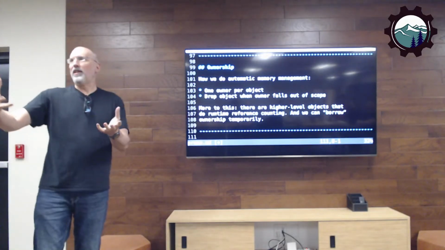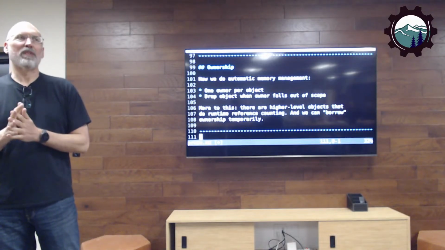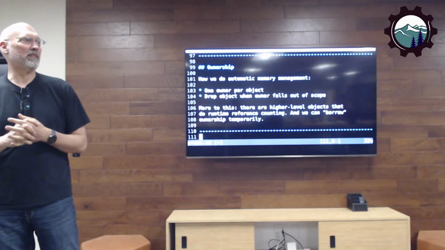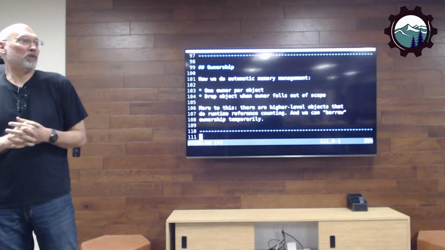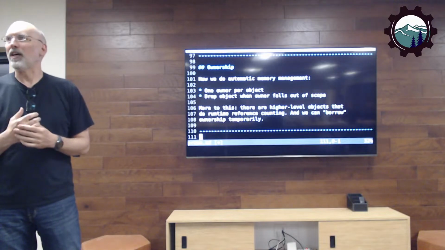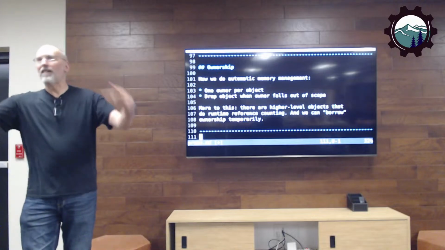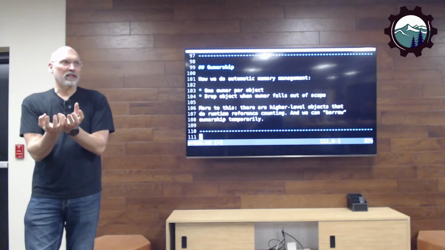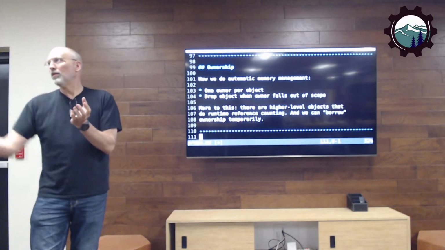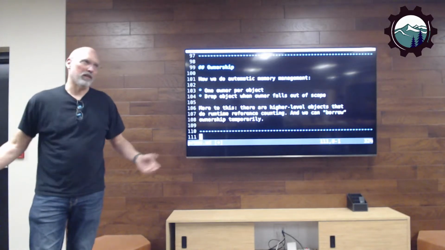If you have one object, you have a variable that refers to that object. Just one variable can refer to an object at once. That's all. And so when that variable goes out of scope, you free the object, because you only had one reference to it. A lot of the reason a garbage collector has to exist is because you might have multiple references to the same object. And one of those references going out of scope isn't enough information to free the object. You have to know when all the references have gone out of scope.